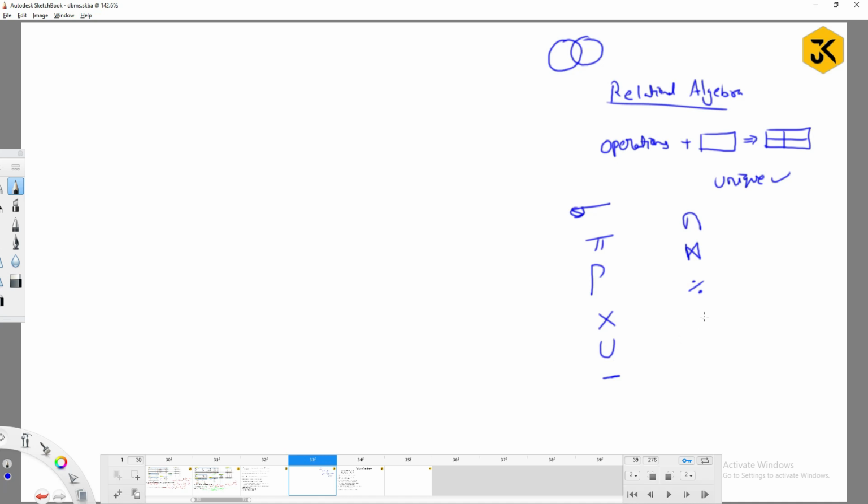So basically, the problem with the cross product or Cartesian product is that when you perform cross product on two relations R1 and R2, you get multiple columns, and those also have meaningless data.